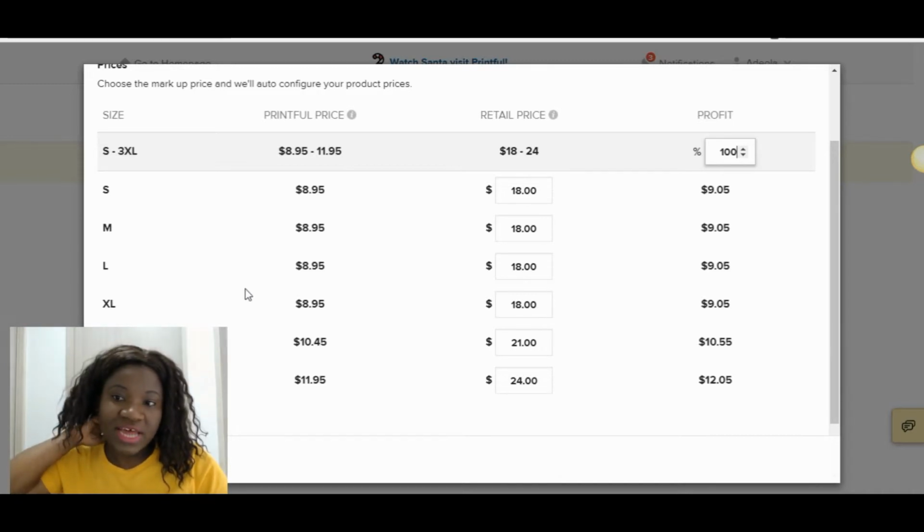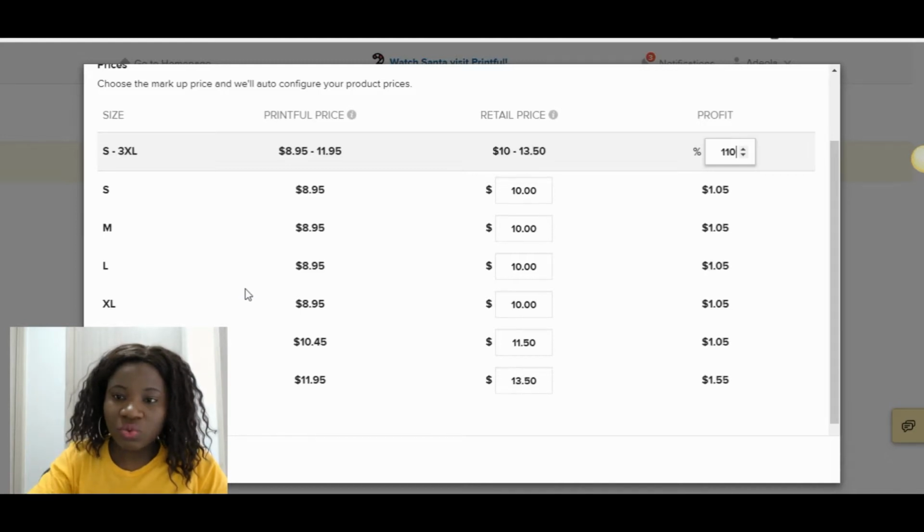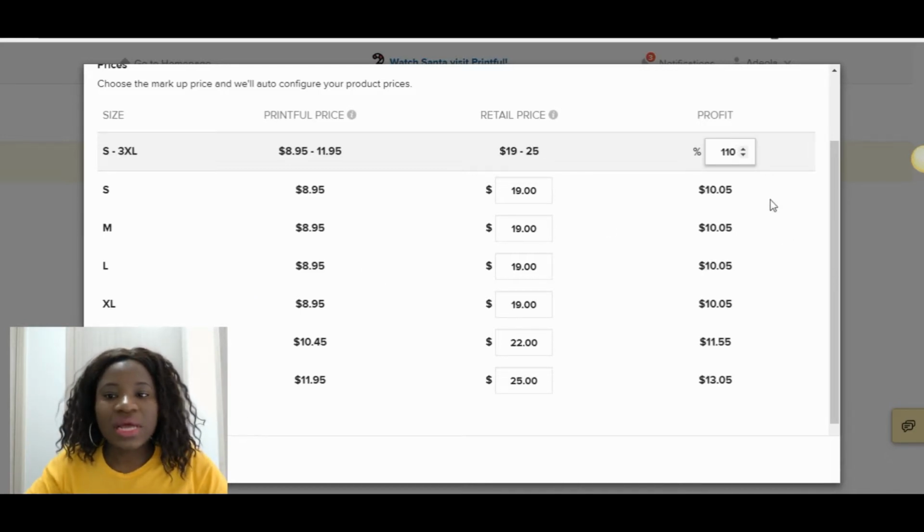So sometimes I might even increase this to 110. And so it says here profit is $10. So even if I do run a sale 20% off, that's like $2 off. That's $17, that's $8. And by the time you've taken out the 20 cents and then whatever amount they're gonna take off, and let's say I run a sale, at least I'm still making like $5-6.